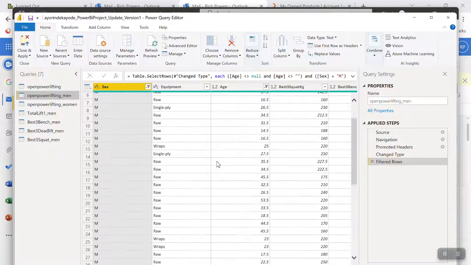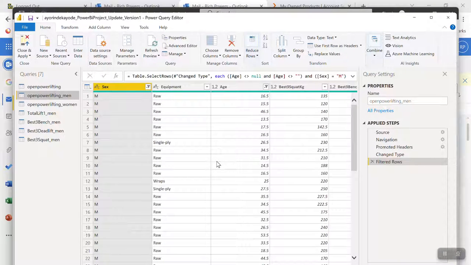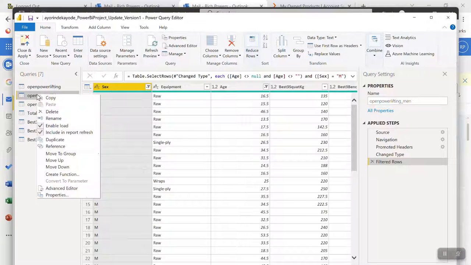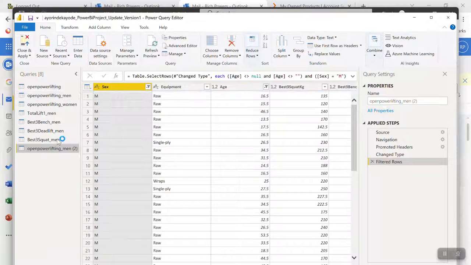Once again, one of the challenges with Power BI is that we have lots of different ways to do things. What I'm going to do is create a new table. Let me duplicate this table, and I'm going to rename it.